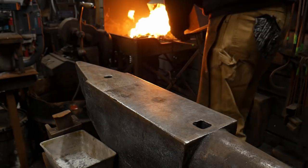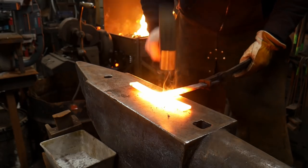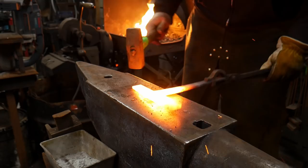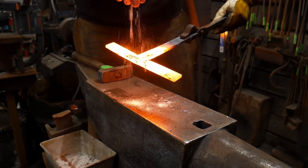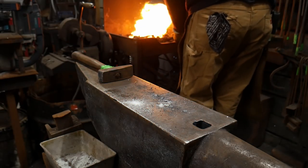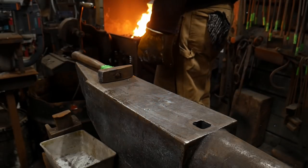So now I'm gonna bring it out of the fire and flip it. I'm gonna work in that toe, that scarf a little bit. That's gonna make me happy. And now I'm gonna work the top of the scarf a little bit. Work that top scarf just a little bit. I'll put that down in the fire. This thing is welded at this point.